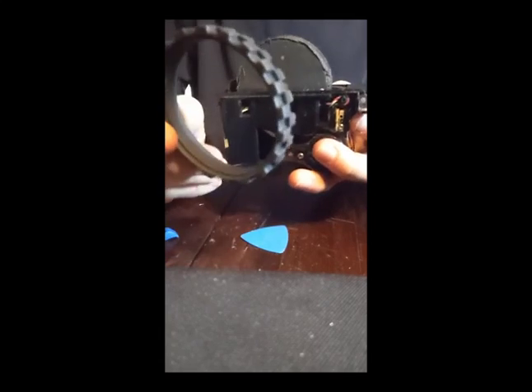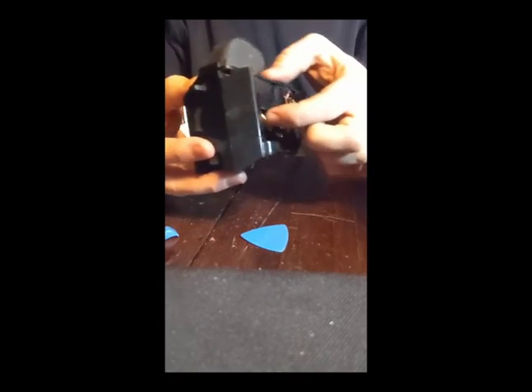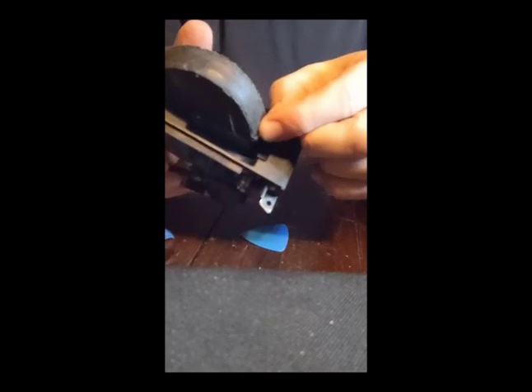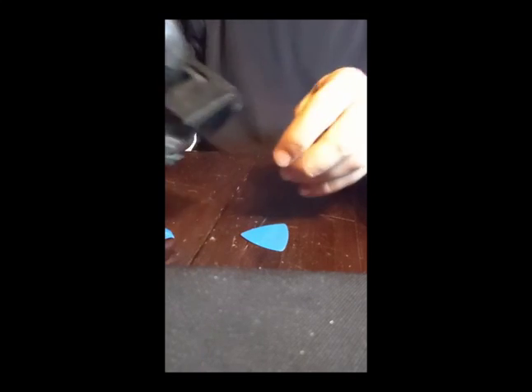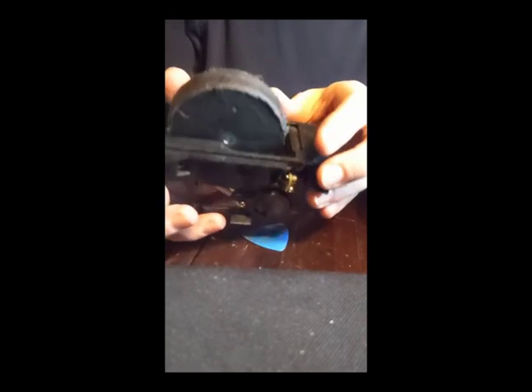The tricky bit, because on the Roomba S9 Plus, is actually getting the replacement tire on here. On the S9 Plus, you have this new type of wheel module in which this bit prevents you from just strapping the tire on like you can on other modules. I went ahead and put some traction tape on here, but even the traction tape didn't last very long — it wore out in like a couple of days of use.